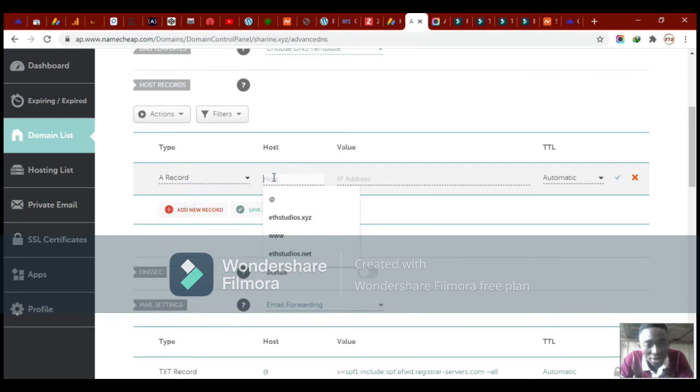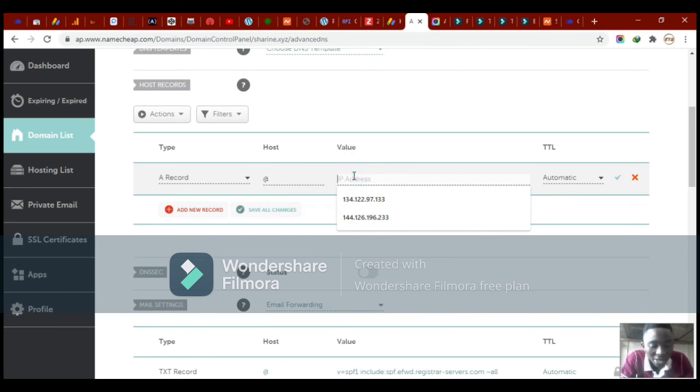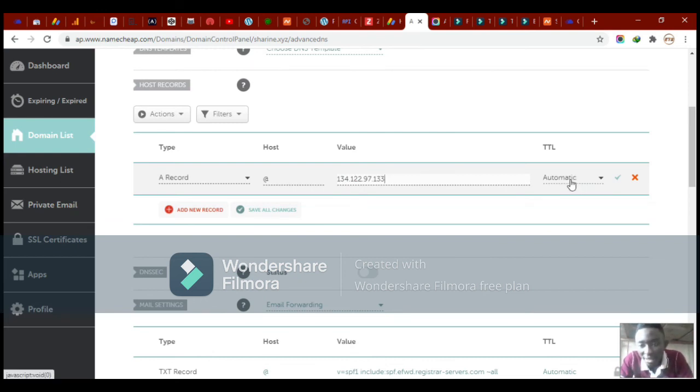At the host place I'm going to type the @ sign, and here in the value place I'm going to paste the IP address I copied. My TTL is the amount of time it will take for the domain to propagate throughout the whole of the internet. I'll set it to automatic as it is, and I'll click on save changes.